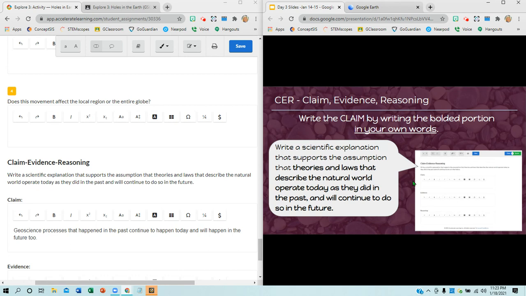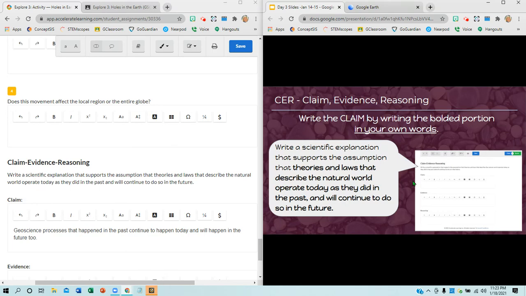And RACE, I know you are working on more in writing and in social studies, but it's where you restate the question, you provide your answer, that's the A, and then you cite your evidence, and then you explain your reasoning. That's what RACE stands for. Obviously, this is claim, evidence, and reasoning as well, so it's very similar. However, instead of using that as the way you phrase a single answer, you're actually breaking it out over three very distinct chunks, and that's where it can get confusing.